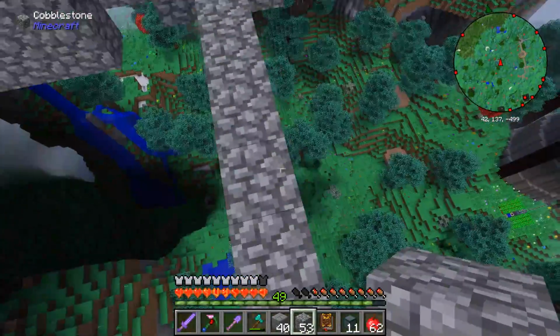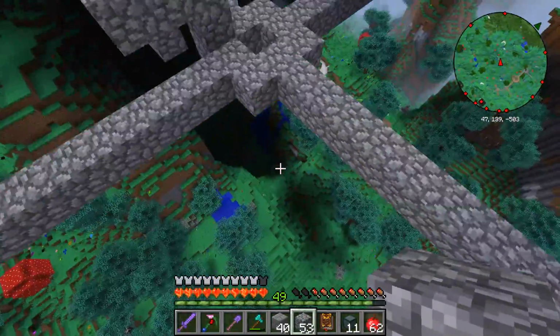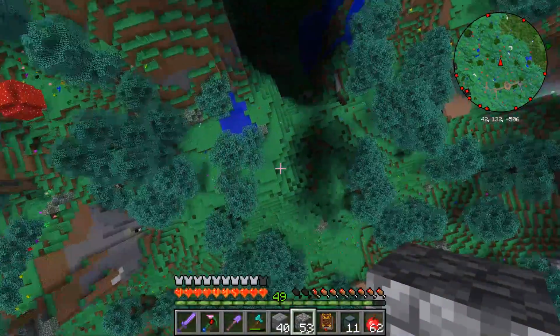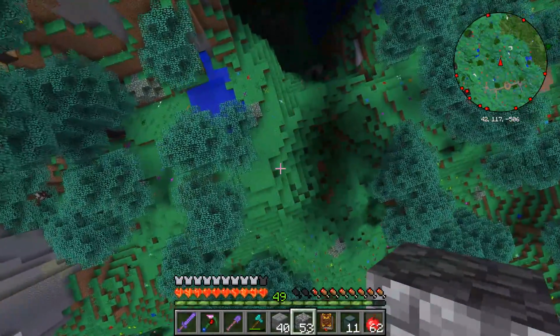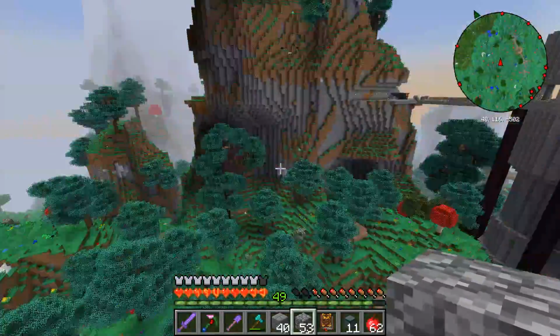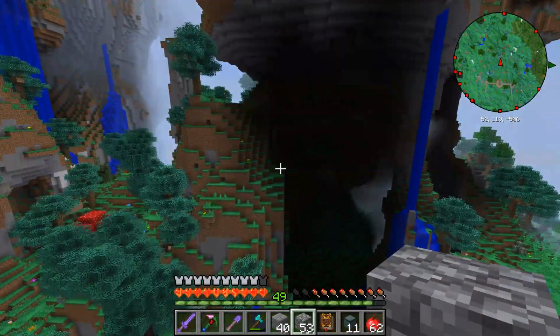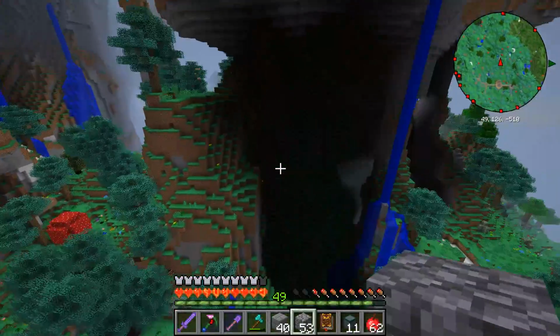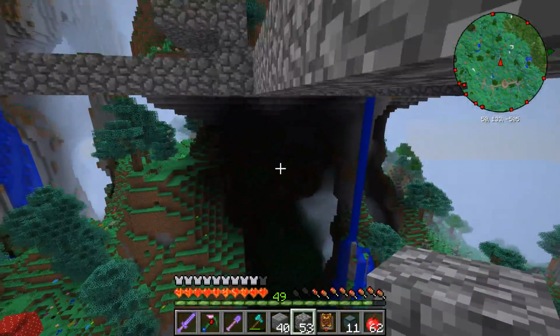What I want to build is a death drop. So I want to dig a long shaft down to the level where our farm and all the underground processing is, and then let them just fall down there.